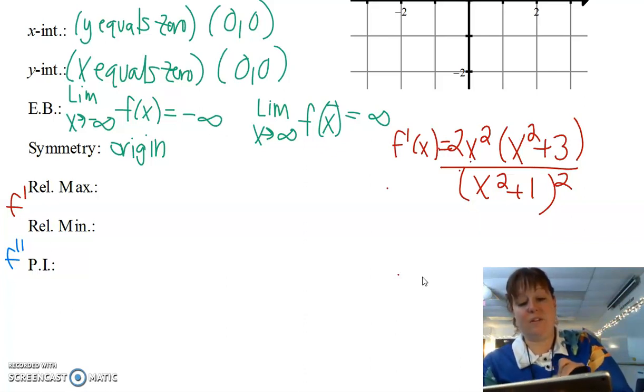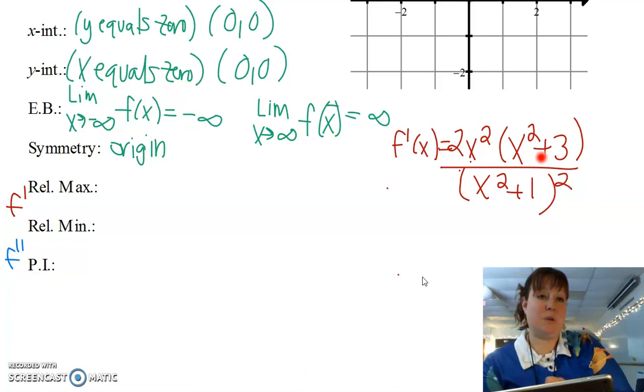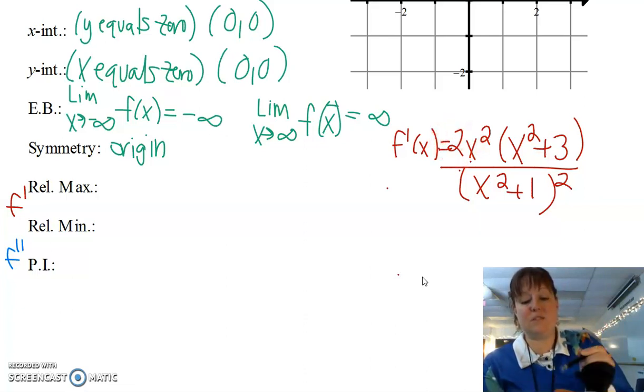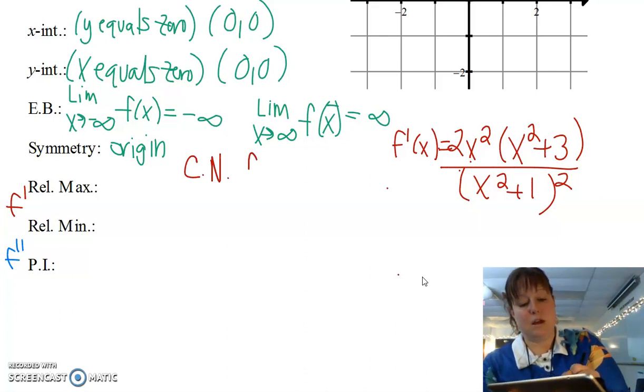And then if you look at this one, if x equals 0, the whole thing is 0. Can this term ever be equal to 0? No, because if you took any number, it doesn't matter what it is, and you square it, it becomes positive, and then when you add 3 to it, it's still positive. There's no way to get to 0. So our only number that makes this function 0 is 0. So our critical numbers, f prime of x equals 0 at x equals 0.